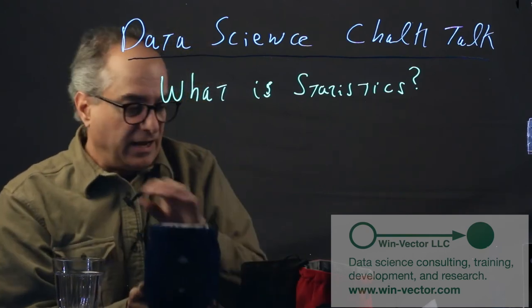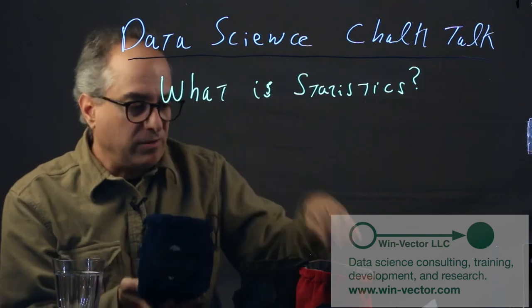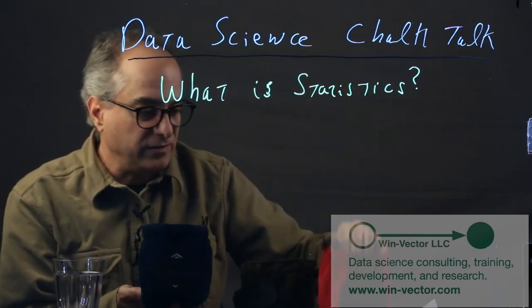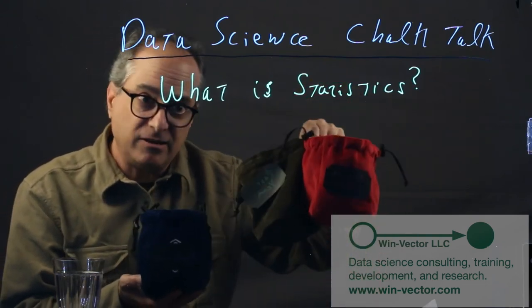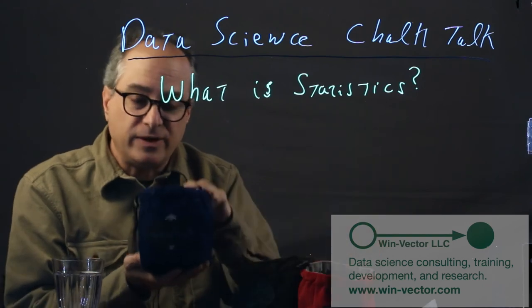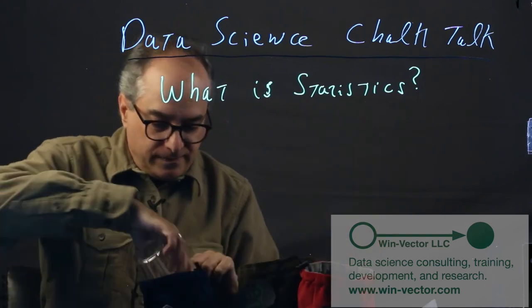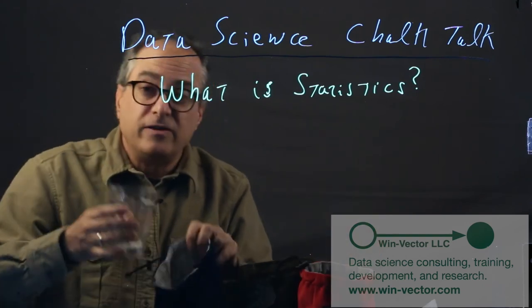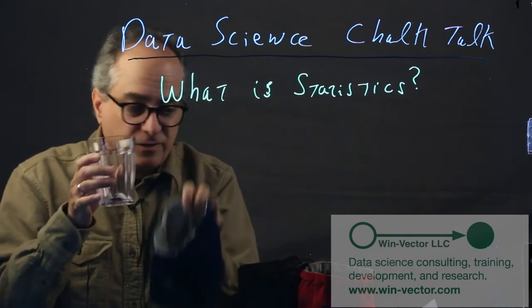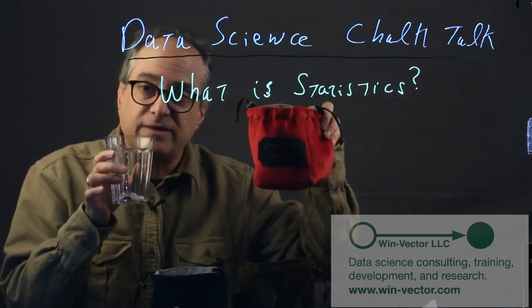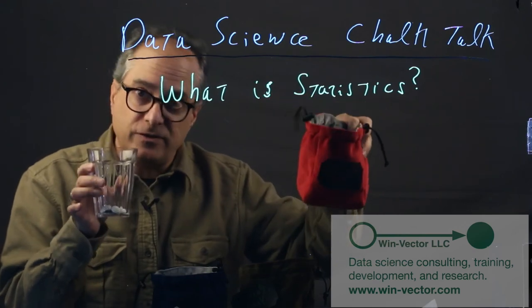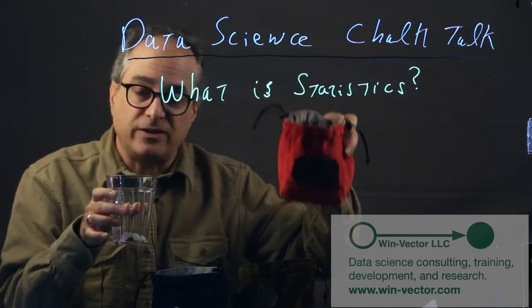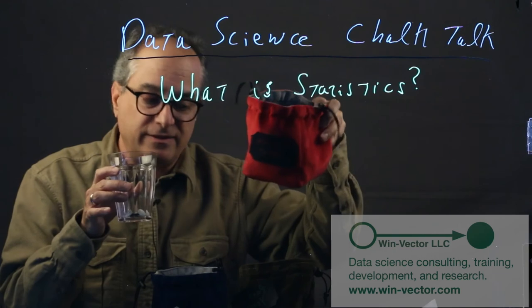So this idea is we want the population to represent the future quantity we're interested in. That's a business design thing that we have to be very careful with. And then we want the sample to be representative of this population. So by transitivity, the sample has good predictive information about this future business year, which tells us whether to buy more or less in this category.